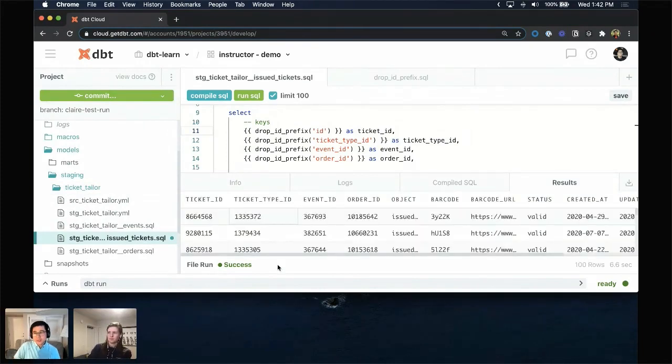You can imagine there's a very simplified example of how you would use a macro to do some cleanup, but it's good to abstract away something that people could arbitrarily do in many different ways and standardize it for your organization. Another one we have in the docs that we really like is converting cents to decimals. And often that involves determining how many decimal places are accepted for your amounts.